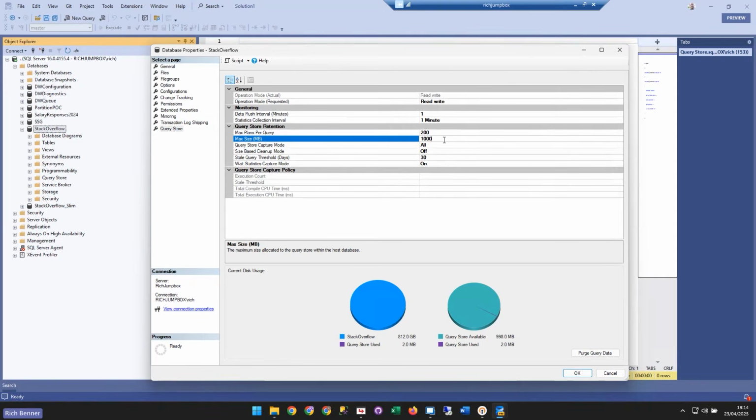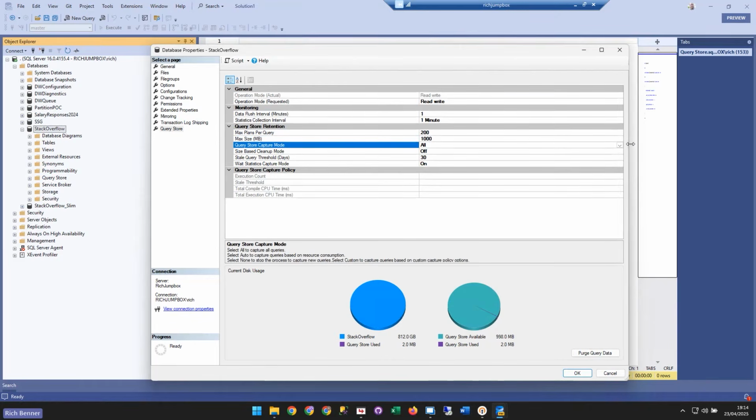Another thing you can do to help the storage is you've got a few settings here. So Query Store capture mode. There's 3 options here. You can set it to none, so it's just not capturing query data. You can set it to auto.